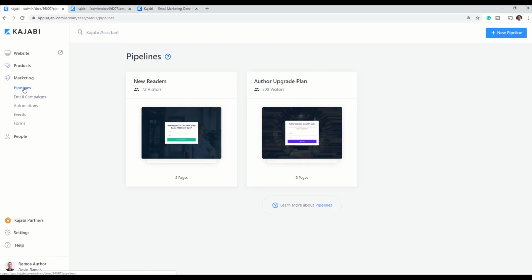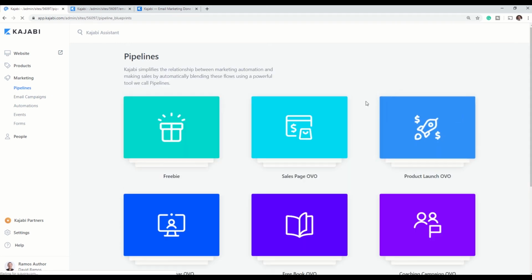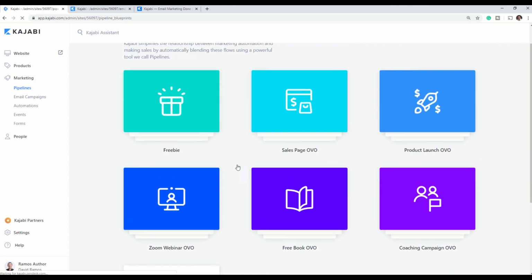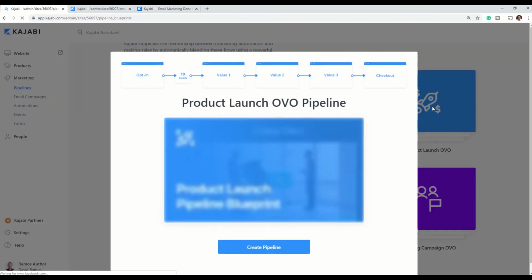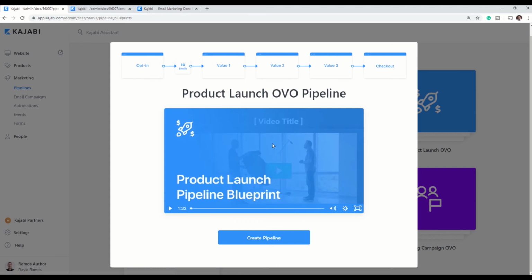Now, if you haven't seen my pipelines or funnels video, I recommend you do that, because one of the really cool features of pipelines in Kajabi when it comes to email is that, let me hit a new pipeline real quick so you can see. Let's say you're going for the product launch one. Let's click what that looks like. At the top here, you see that these are the pages, and then in the small text here, you see 10 emails. So the customer would opt in, receive a series of emails as they're led to different pages.